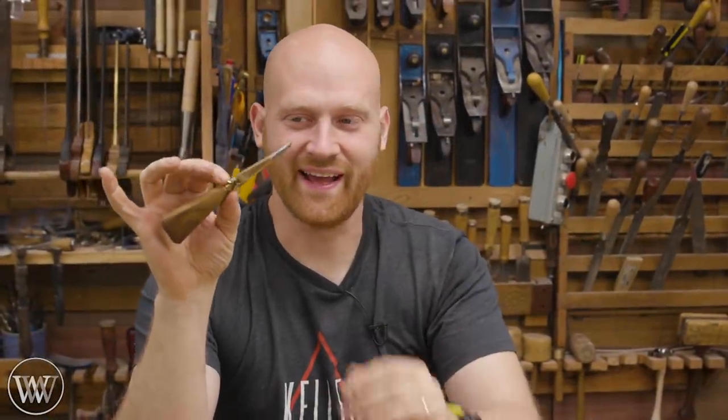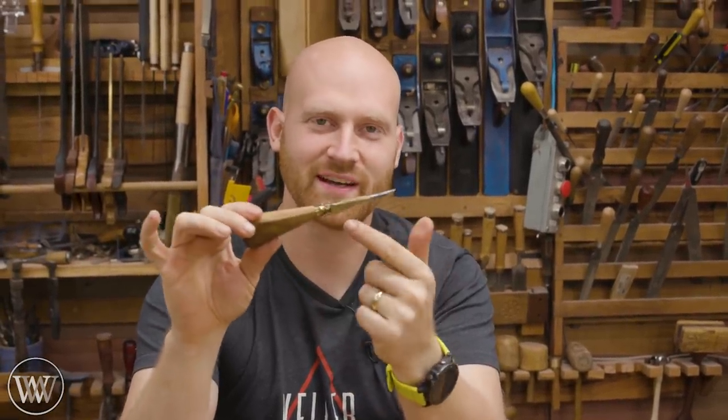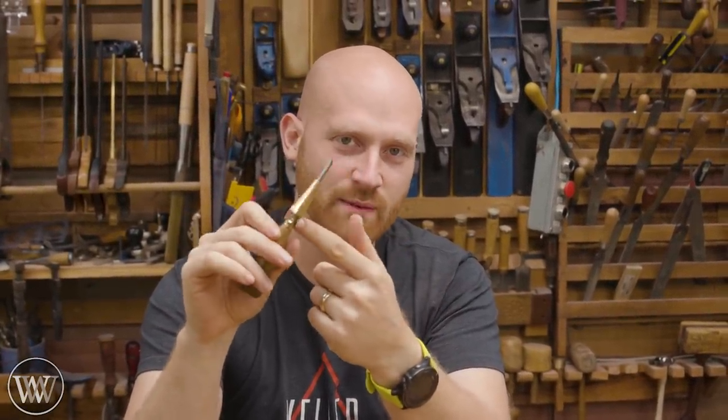There's the marking knife, and I love how this thing came out, just the shape and feel of it. This is really kind of cool. And Uri Tuchman is the guy I'm doing a collaboration with. He actually did the shaping of the brass on this, and I love how that came out.